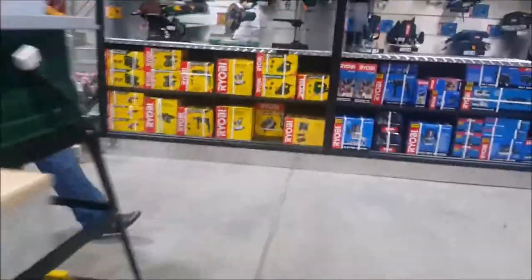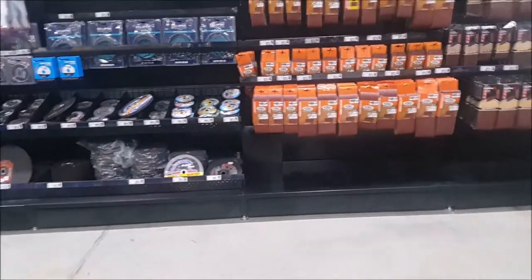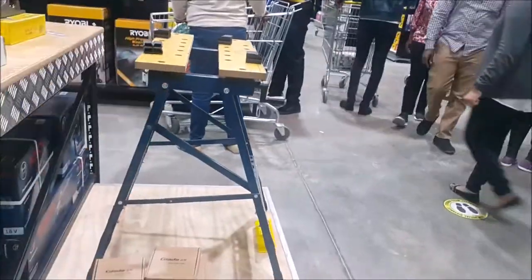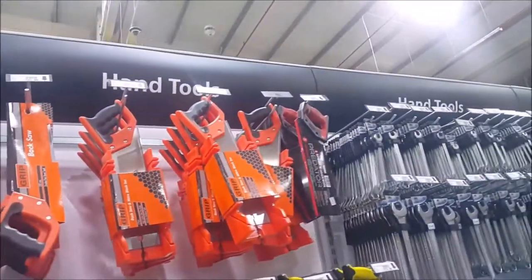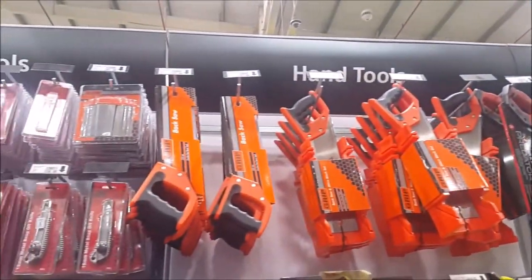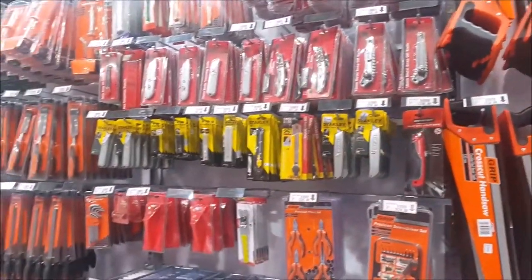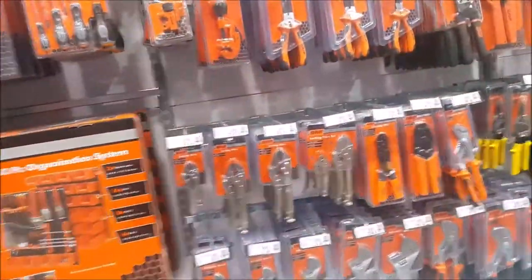Wire organizers. Then here is the power tools section. You have belt sanders, accessories, and wheels. The table — you have the hand tools, for a mitre guide which I will be really excited about. And your cutters, pliers, t-cells, metal file. I will be getting some of those things.